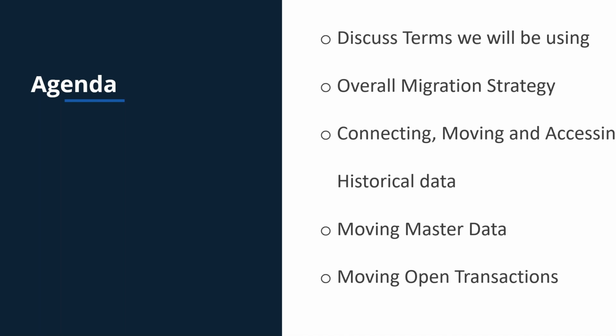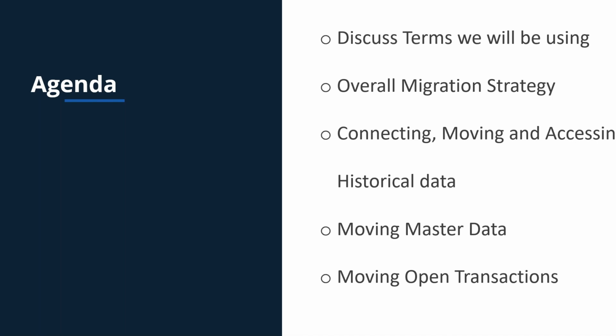Now, quick note, the examples I'll be using today will talk a lot about moving from a system like GP or NAV or SL, and they will move you specifically to systems like Business Central in our example. However, all of the concepts we're applying throughout this really apply to converting from any system to any system. So if you're moving from Salesforce to Microsoft CRM or Microsoft CRM back to Salesforce, or if you're moving from any system to Acumatica or NetSuite or F&O, all of these concepts will apply to those data conversion exercises.